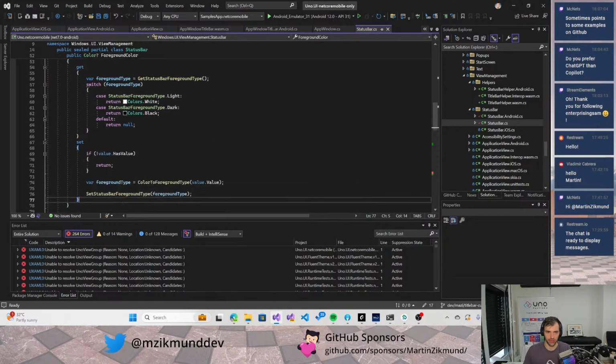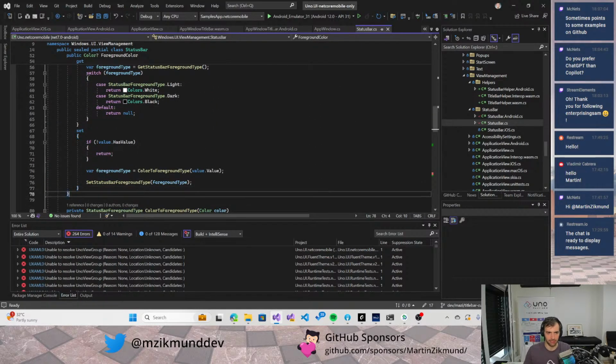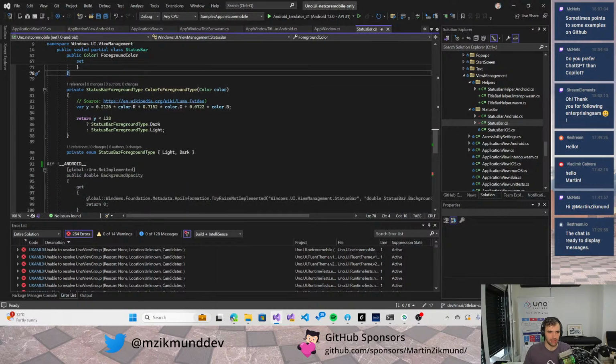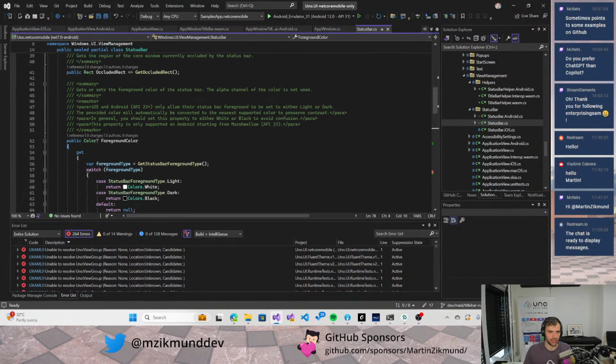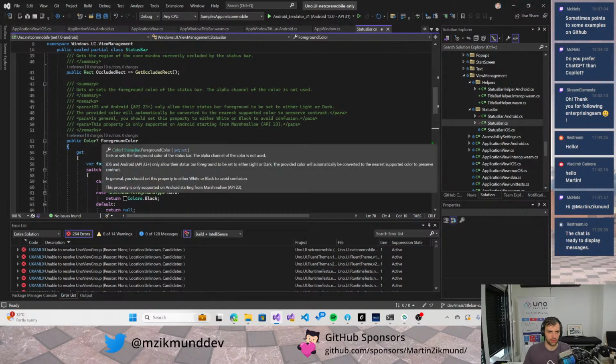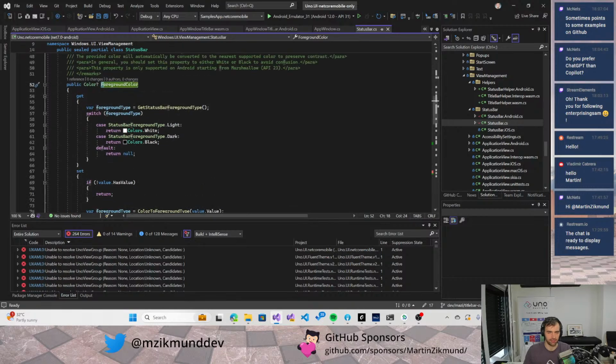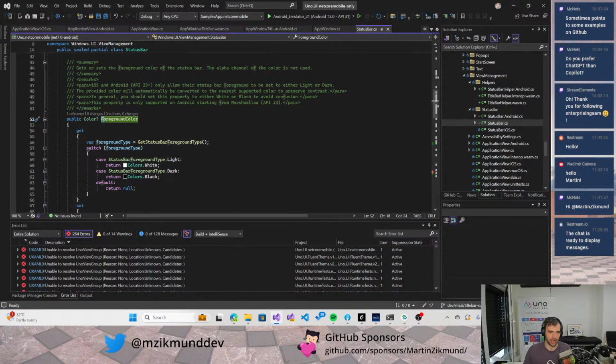I wouldn't be able to show it right now because I don't have my Mac set up properly. So maybe one more thing that I could do is to take the foreground color implementation from here and move it to the status bar helper.